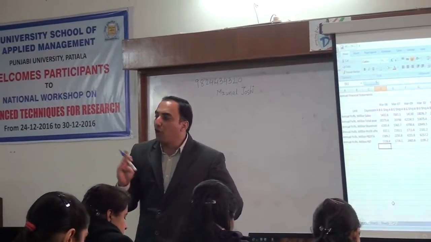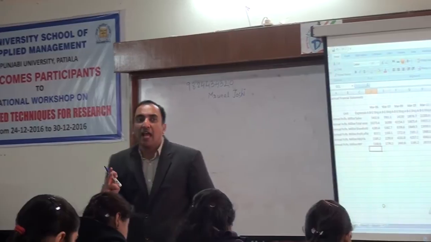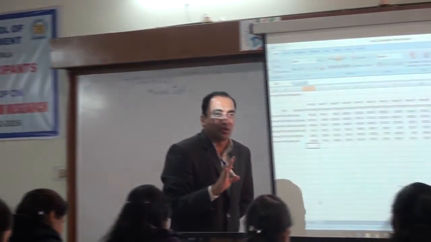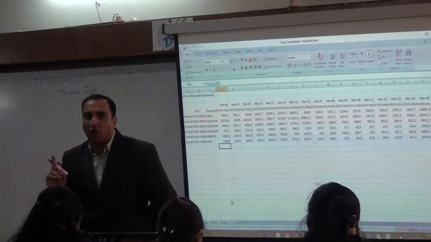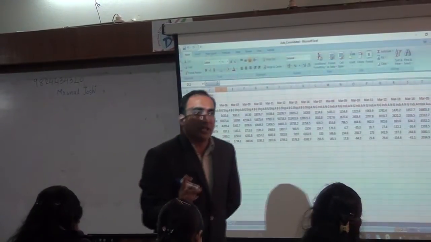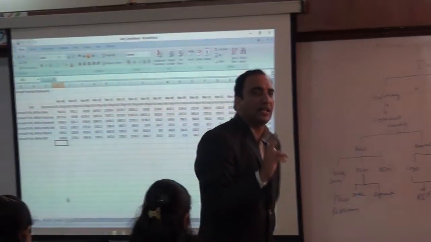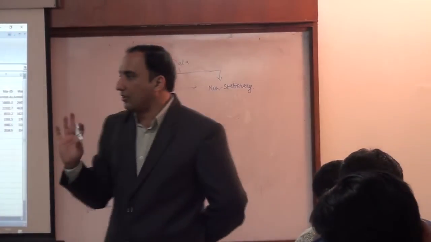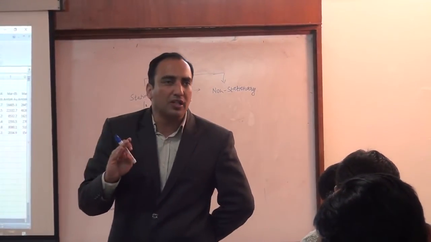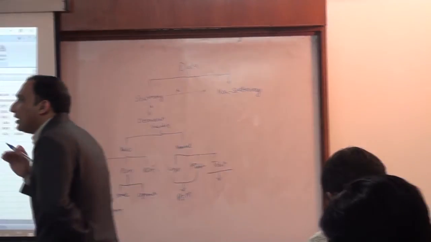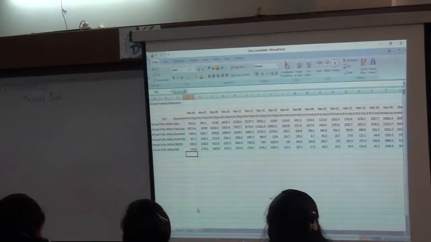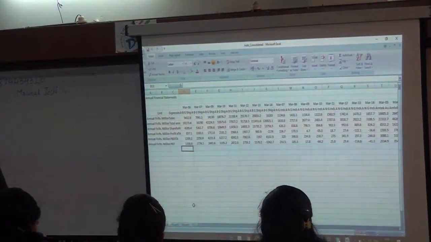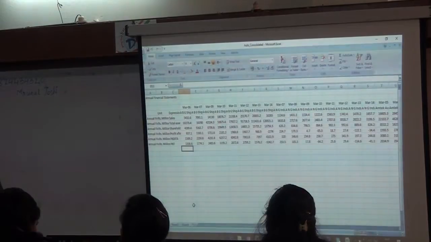Similarly, you can test for unit root in a panel data setting. That is called the panel unit root test. If you are testing unit root in normal data, it is called a unit root test. If you are testing unit root in panel data, it is called a panel unit root test. Panel unit root tests are nothing but modified forms of all those. Like we have ADF in normal unit root, we have the ADF-based Fisher unit root test in panel data.